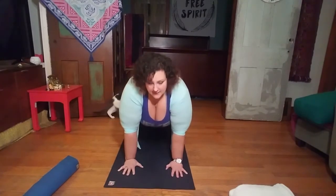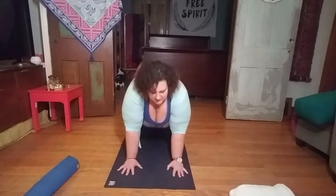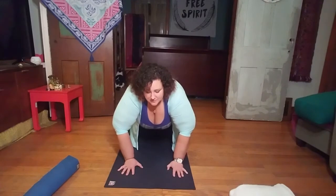So my joints are stacked. My wrists are underneath my shoulders. And one thing you can try doing is retracting the shoulders and then press away. Okay? A lot of vinyasa style classes will have you do that. You also don't really want your elbows to go out. This also twists the wrists. You want to rotate the elbows towards the back wall so that if you bend the elbows, it drops your chest towards the floor. Okay? Doing that is actually going to help engage the triceps. Here, you're twisting the wrist.